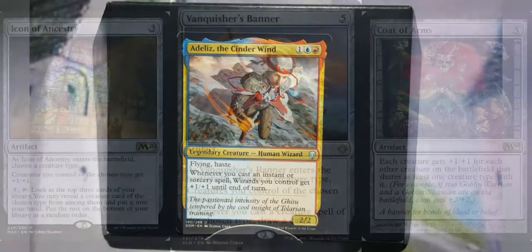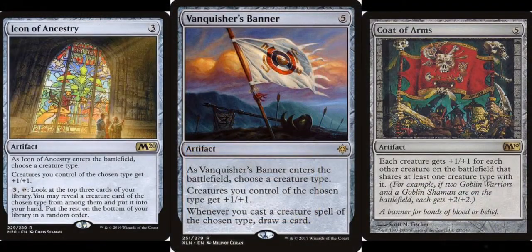If you want to go more wizard tribal, you can go with a Vanquisher's Banner, an Icon of Ancestry, and a Coat of Arms, so that everything just gets bigger and bigger and bigger, and then you can just change out the spells that are in there to be more creature buffers. And it'll still work with Adeliz because she just keeps buffing whenever you play spells.